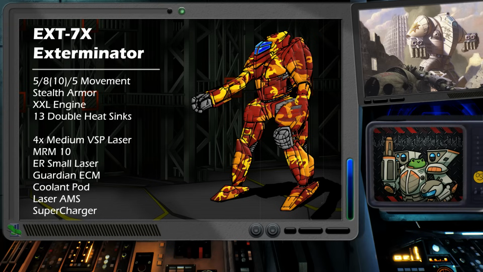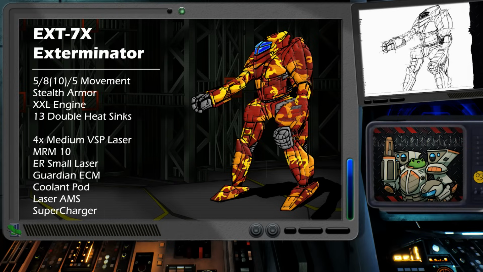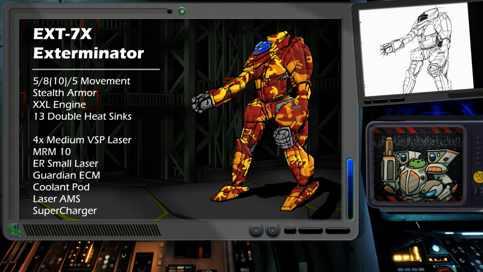A laser anti-missile system was also spotted, picking out incoming missiles from the air. As far as offensive weaponry goes, 4 variable speed medium pulse lasers are the primary damage dealers, though they are backed up by a medium range missile launcher 10 in the left torso and an ER small laser located in the mech's head. Finally, a coolant pod in the left arm gives the mech an additional opportunity to alpha strike its target, ideally at close range where those VSP lasers do 9 damage apiece.